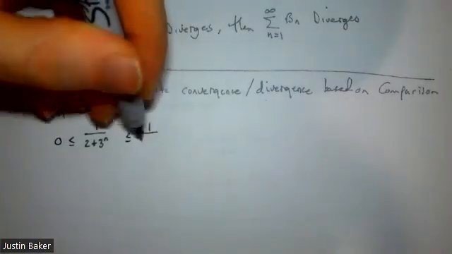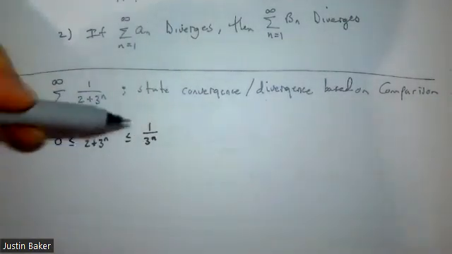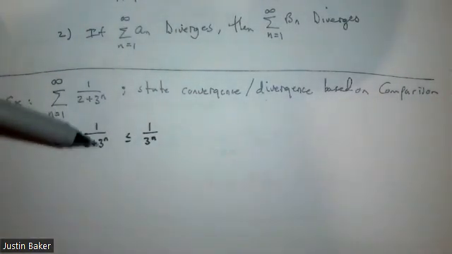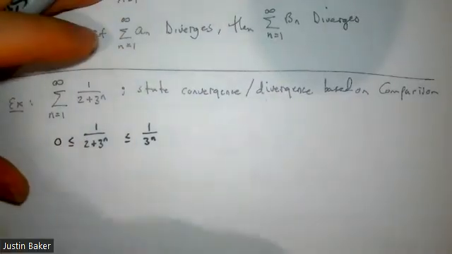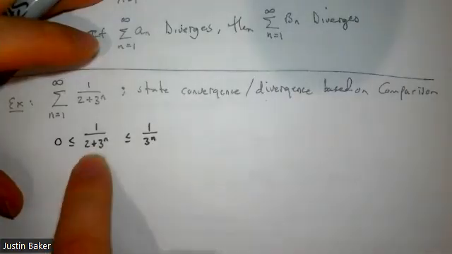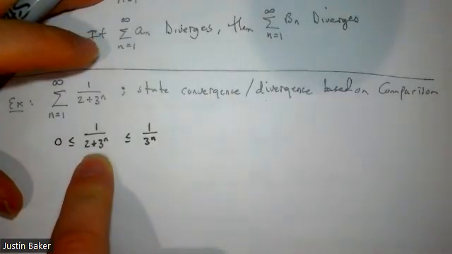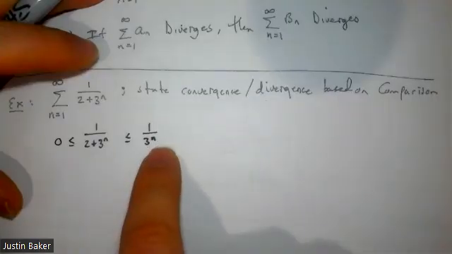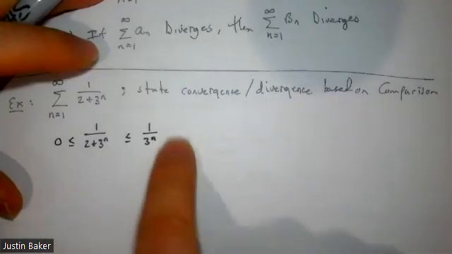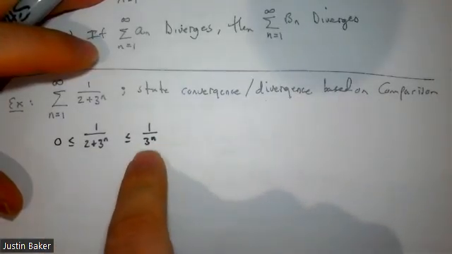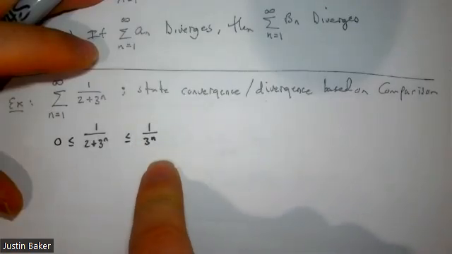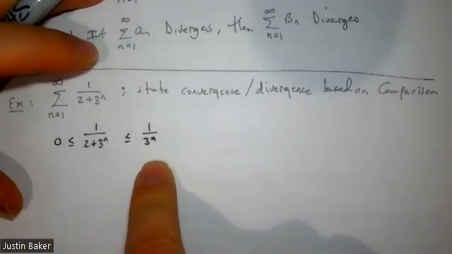So does it make sense to say 1/3 to the n is bigger than 1/3 to the n plus 2? Think about that. As your numbers get bigger on the bottom, the net result is a smaller answer, right? So that means this is bigger than this. Simultaneously, this is a P series. So we're going to be able to work with this and actually come up with some kind of an answer here, right?